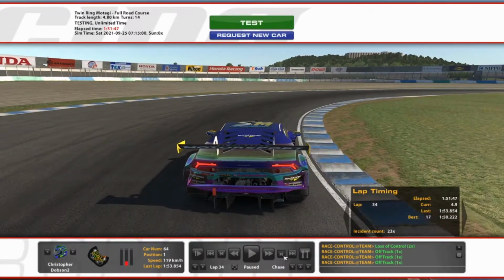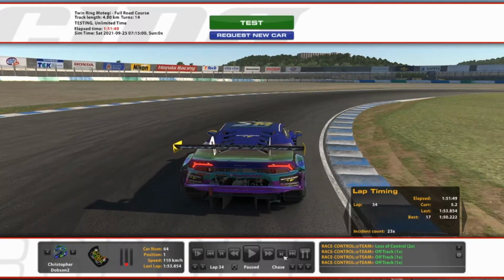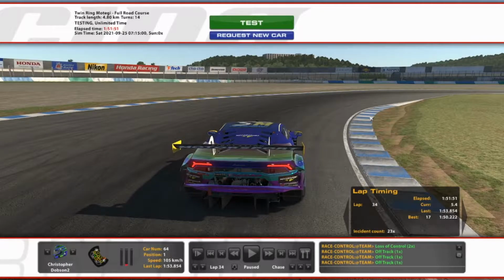I missed this apex, but it's okay because even if you get it tight, you can do a nice tight line, but you still got to come out a little bit. Whereas if you miss it just a little bit, you can still bring it to the middle of the track and then cut back and get on the power nice and early, which I do here. So let's just play that.